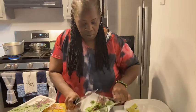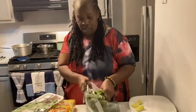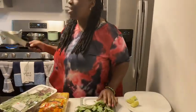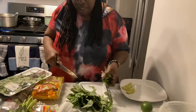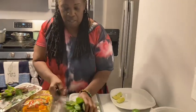Okay, so now we have basil. Quick question. If you already put basil paste in there, why do you need more basil leaves? Basil paste is the essence of the basil, but this does something to the soup. You've got to have the basil leaf. You're going to see. So what I do is I cut all that off. We're only going to need one pack of basil.